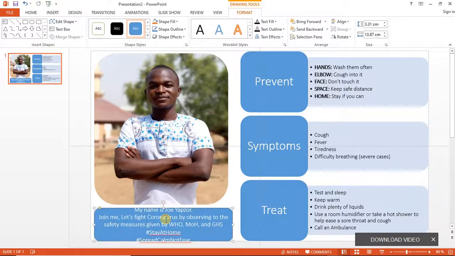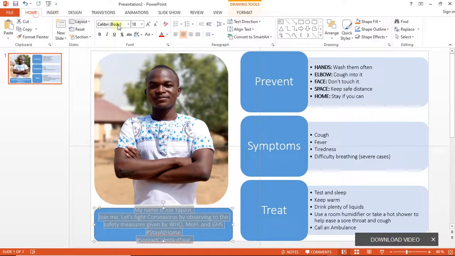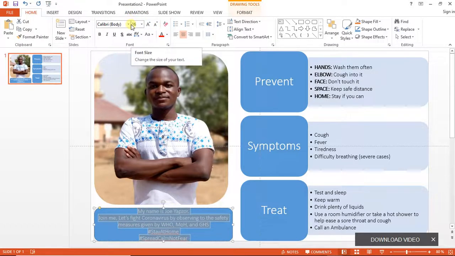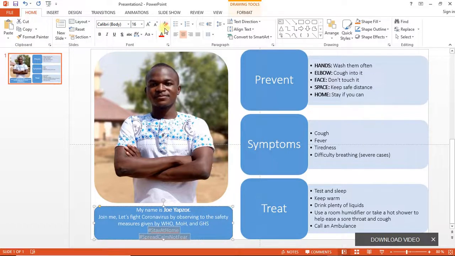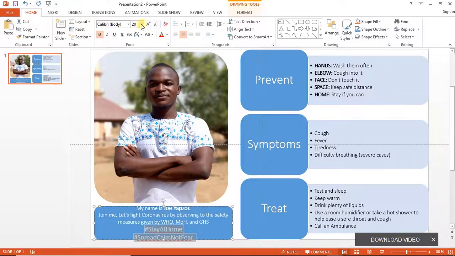So I'll just reduce the general font size to 16. I'll leave the font that way. I won't change the font type. So I'll increase it more, bolden it, and this one too. I'll increase it and also bolden it to 19 rather.